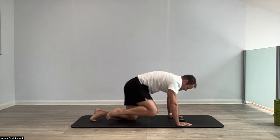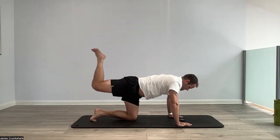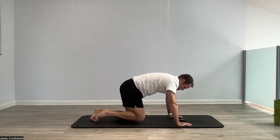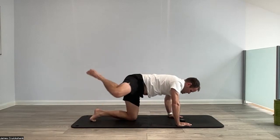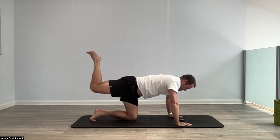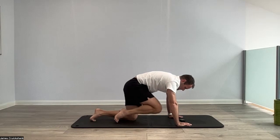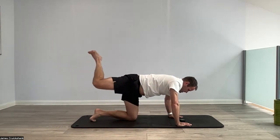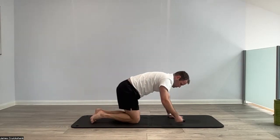Forward. Keeping the back as flat as you can, so it's coming from the hip rather than the lower back. There will be some associated movements, so you will find the back has to move. We want to make the hip the primary mover there. Good. And again, just work through the range you're able to work in.